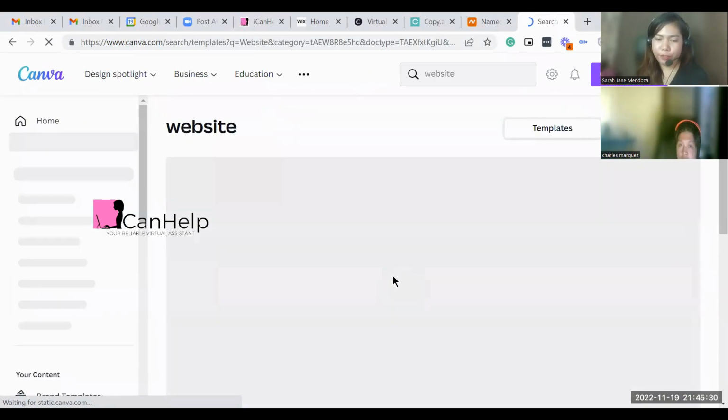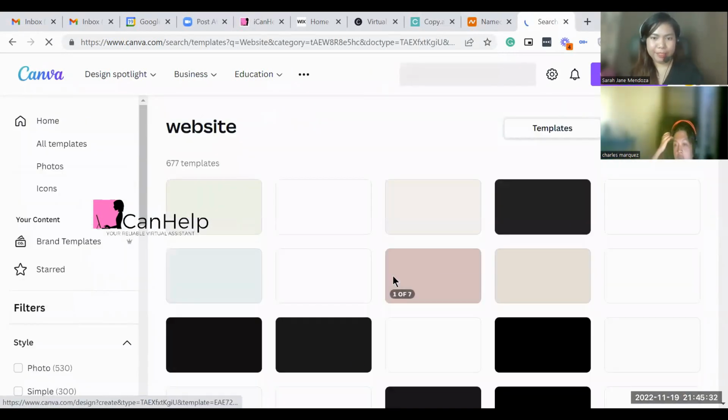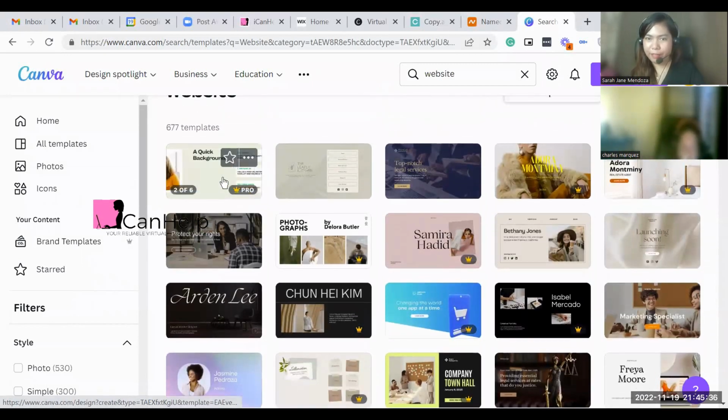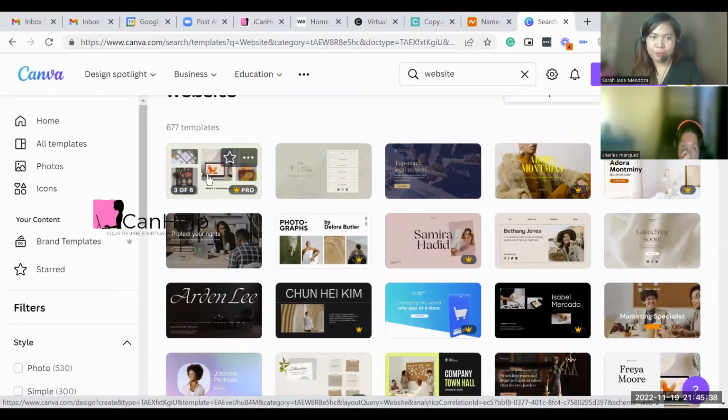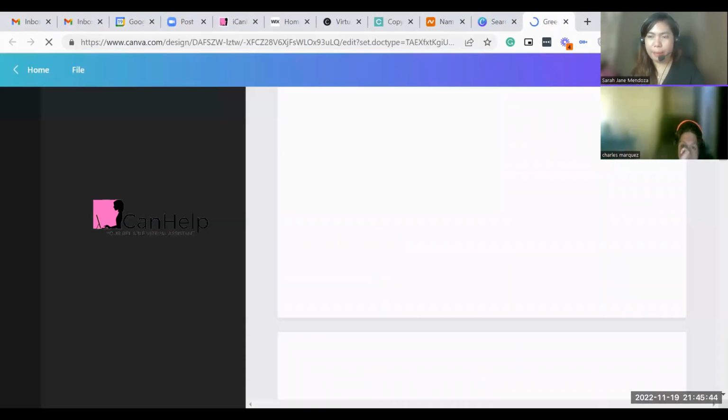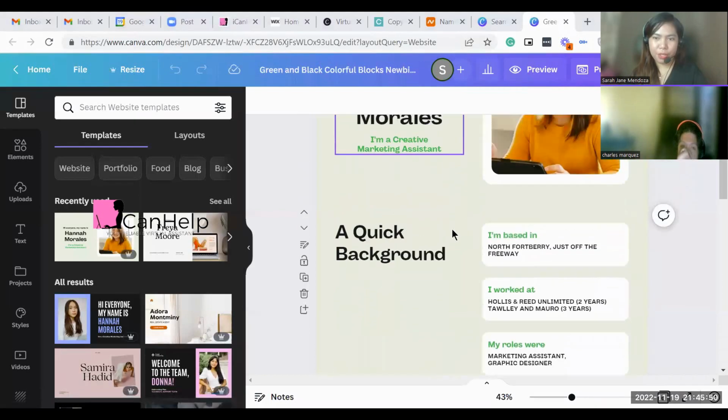So if you search for websites, you will see some templates here. For example, this one is a portfolio website. So if you're going to use this, you just have to change things in here, and then you're good to go. Just update whatever information, especially if you're just starting. So whatever is available for you right now, you can use that.